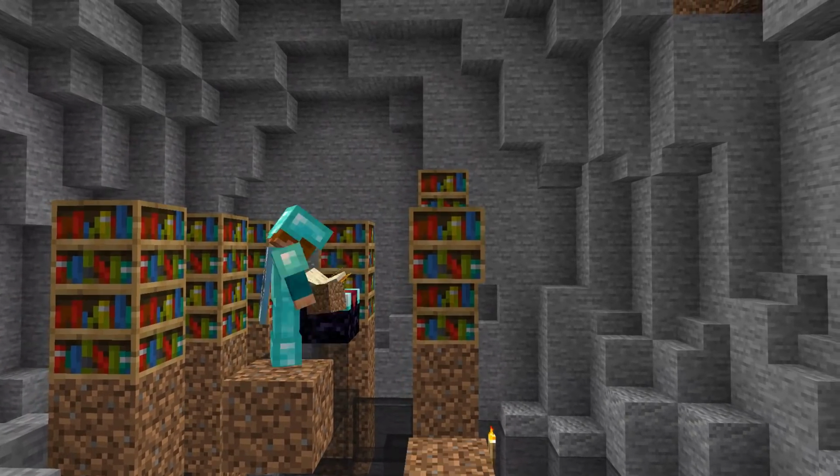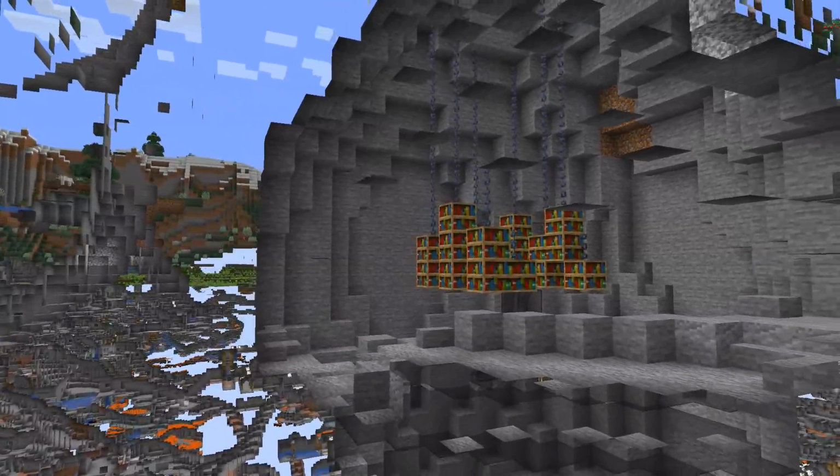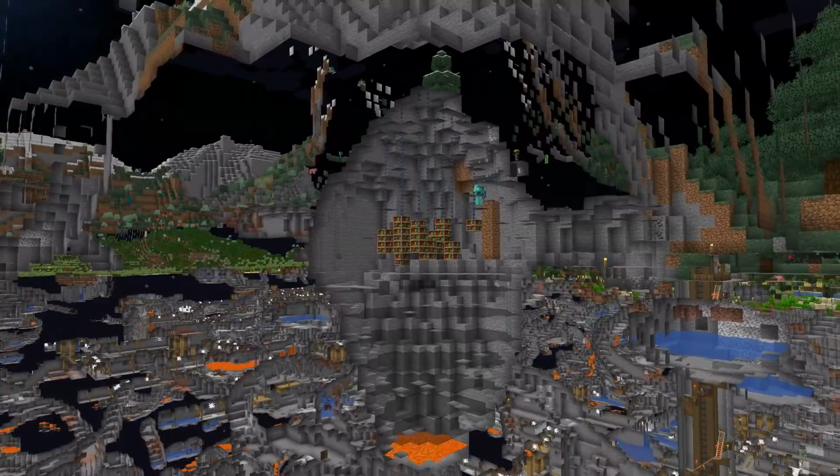But coming throughout here, you can see all the bookshelves getting in place, and they're just kind of floating and hanging there. And I want to use a bunch of chains going all the way up to the ceiling, which is going to hold them on there. But let's take a look in-game, where it's a little darker.